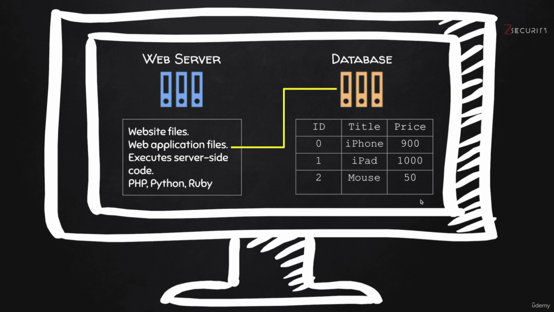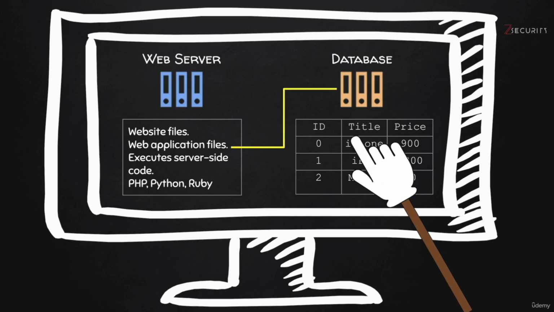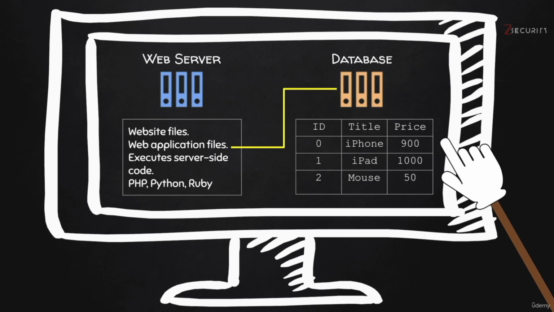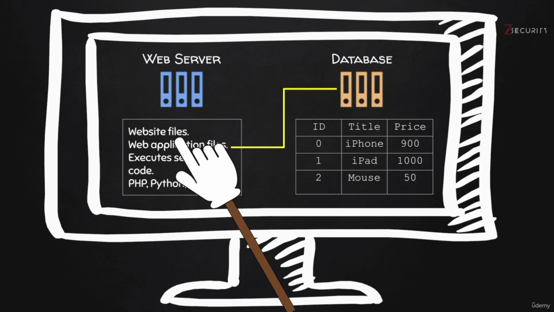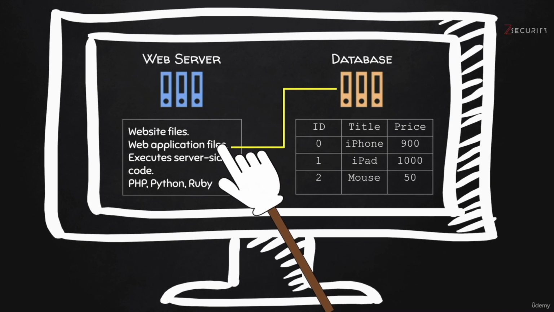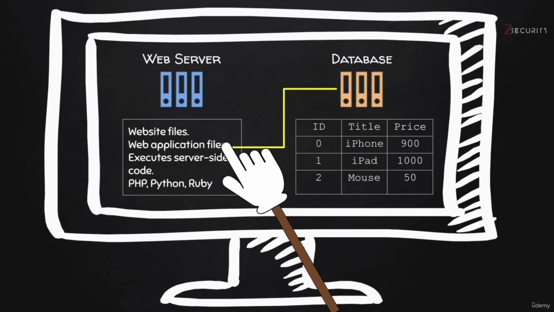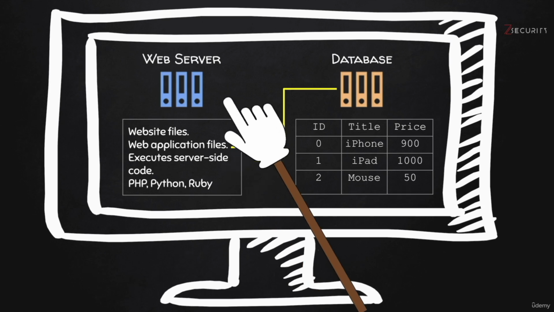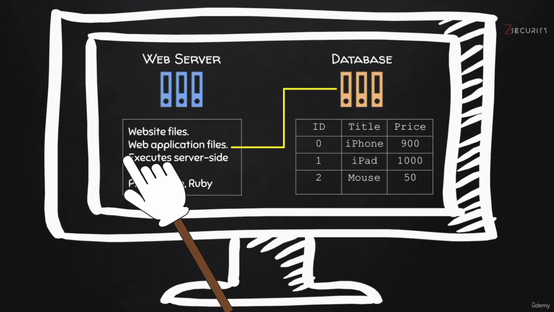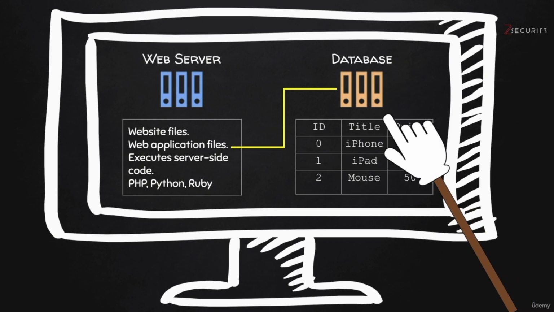And then when users log in, the web application would communicate with the database to check if the username you supplied is the same one as the password. So it's very important to understand the role of the database. The web application is stored on the web server. It just communicates with the database, gets information, and then displays it or does something useful with it. But the data itself is not stored on the web server. It's not stored within the web application. It's actually stored on the database.